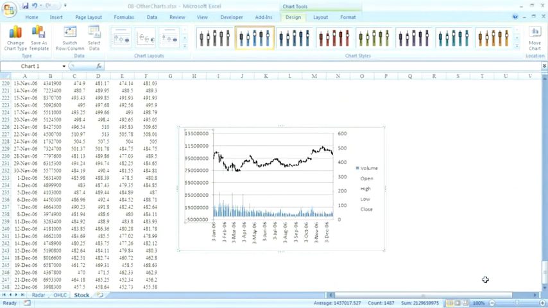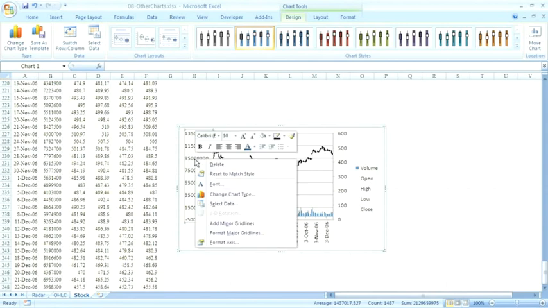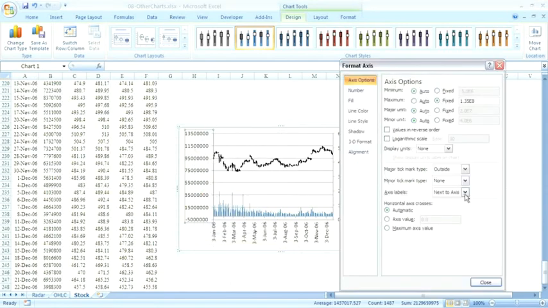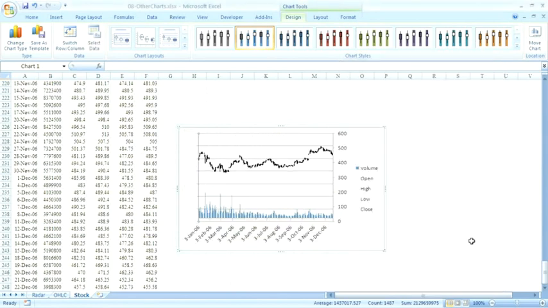And now the volume piece has been shrunk down to just a tiny little bit at the bottom of the chart. I can still see those spiky days, which is the real relevant information here. We actually don't need those numbers along the left-hand axis. Let's right-click there, choose Format Axis. For the axis labels, we need none. Click Close. There you go. Chart that looks just like it came out of the newspaper. Okay, we'll close this file.